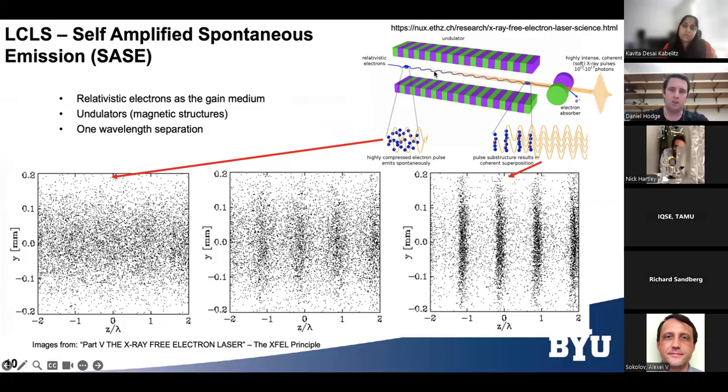To reemphasize again, the Linac Coherent Light Source works through self-amplified spontaneous emission. These accelerated electrons oscillate through this undulator, and they're bunched up like this initially, which is depicted in this bottom left picture. As time and distance pass, as they go through this undulator, they start micro-bunching. This micro-bunching is about a wavelength in distance here. And eventually, after some distance, these electrons bunch up, like I mentioned, and they emit coherent bright radiation.